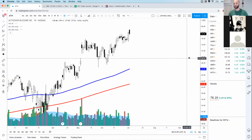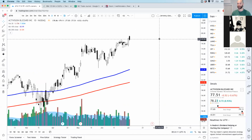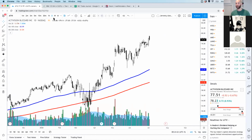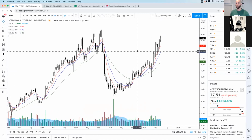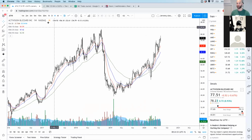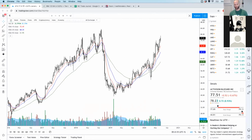Activision. So there's a lot of real-life traders bullish on Activision. Activision looks like a no-brainer long to me on a big picture time frame. As far as a day trade, we are gapping up. We're not clearing above the previous high. I love, love, love this company on a longer-term scale. So longer-term meaning months to years. Definitely bullish on it, but I don't see a whole lot for a day trade. So we'll wait on Activision.